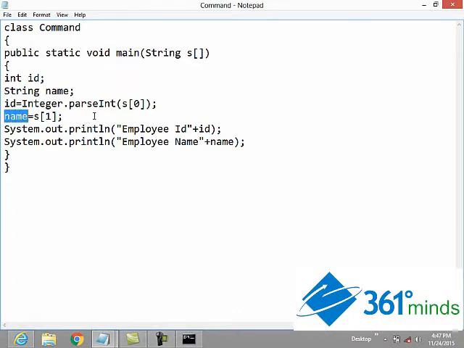After having given these inputs, we are just going to print it out as employee ID, then the ID, which is in the form of an integer, and of course the employee name, which is in the form of a string with the name as name. Please note that I have added the plus symbol over here. These are concatenation symbols that are used in the Java program. It's not like your addition symbols that you use in the operators program. These are just concatenation symbols. So shall we run this program?